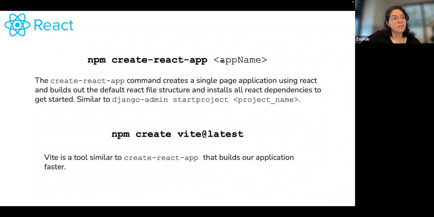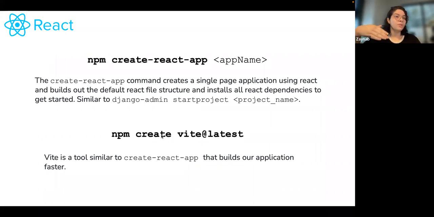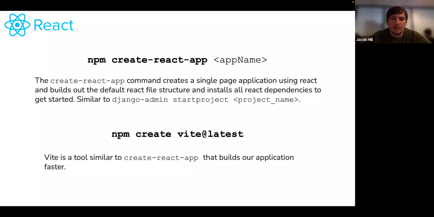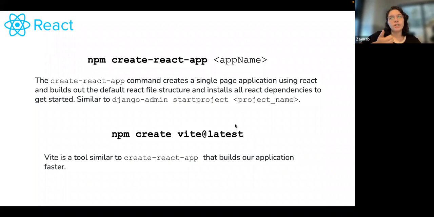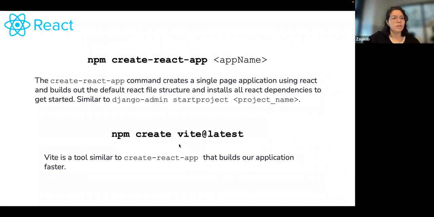Yeah, Jake. Where do we put the app name? Where do we name our app? Just at the end of like npm create vite@latest? Oh, so here, when you do create vite, it gives you options afterwards. So it prompts you to add more stuff. After you run this command, it prompts you for a project name, a framework type. So you're actually able to do more than just React in Vite. You can do a React project, Angular, Vue. There's a bunch of different templates that they have. Oh, okay. Gotcha. Thank you. Of course. And we'll see an example of that when we start the code.